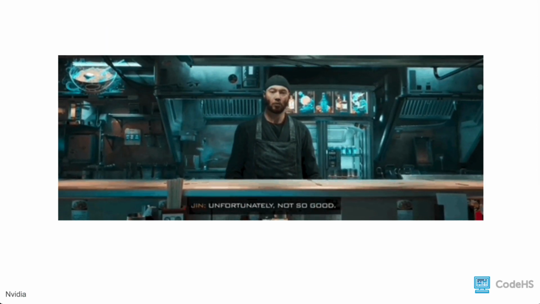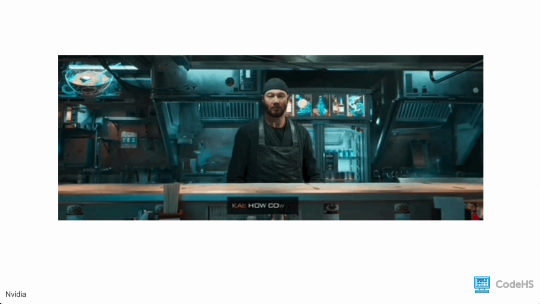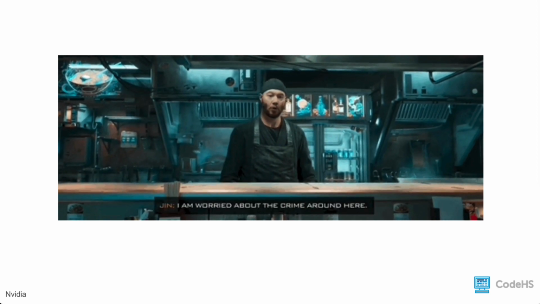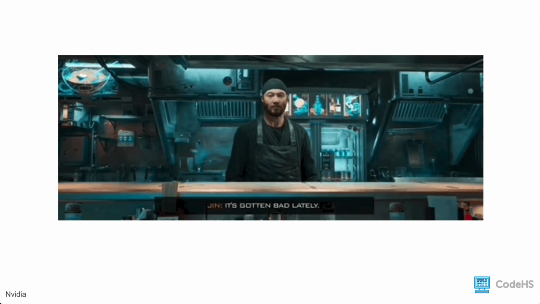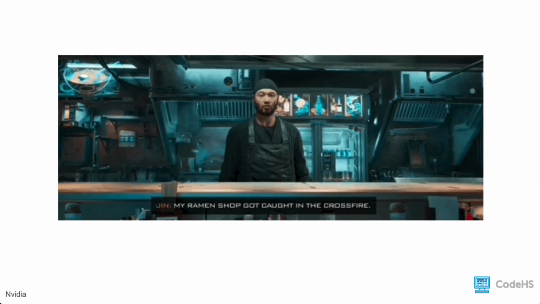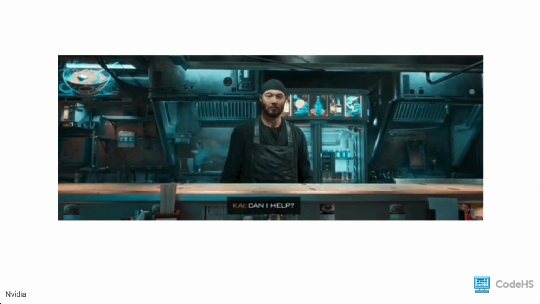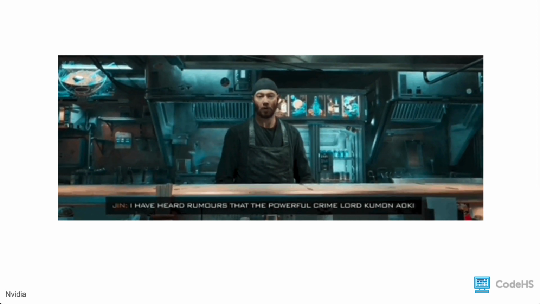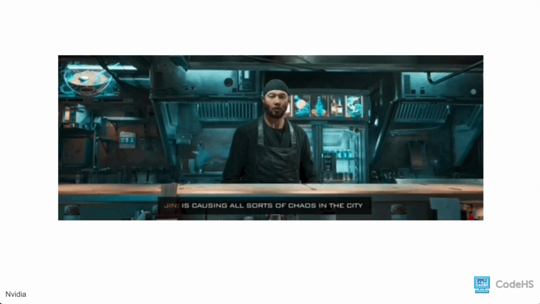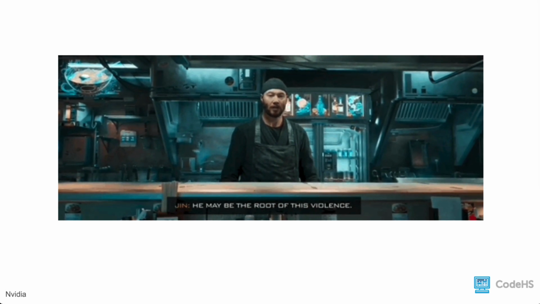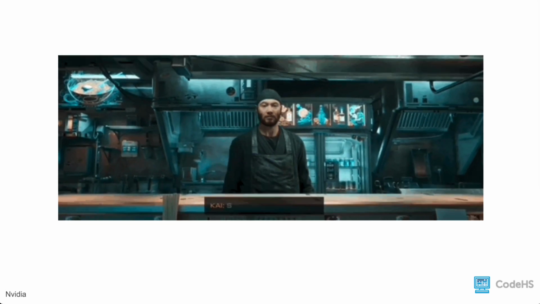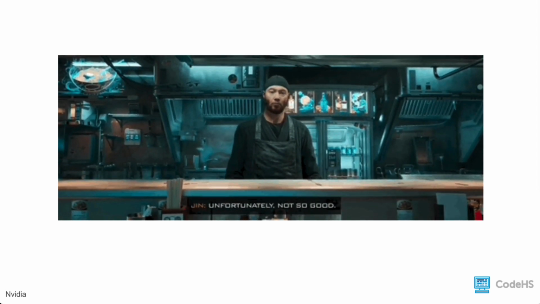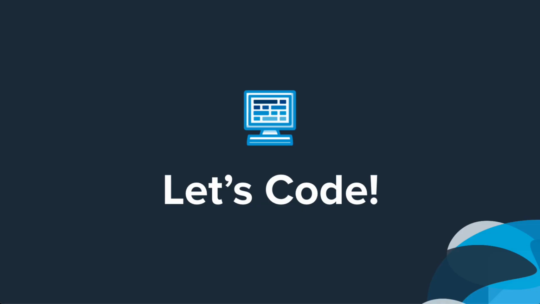NVIDIA, another company leading the development of generative AI used in video games, demonstrated the ability to make more organic conversations or in-game dialogue between players and non-player characters. The NPC's responses to a player's questions are generated based on the player audio input, the game's narrative, the NPC's backstory, and other elements of the game design. Now that you know a little more about different types of AI, it's your turn to script some NPC behaviors.